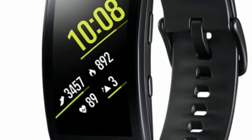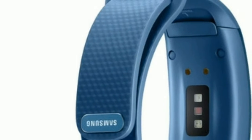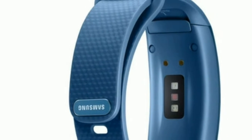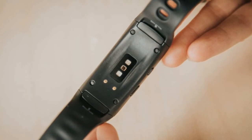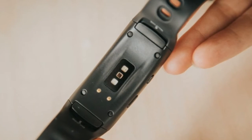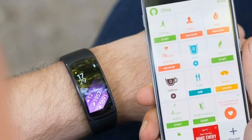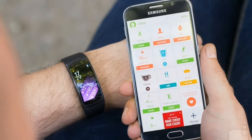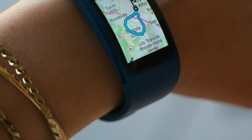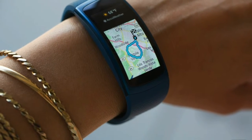Next up, S Health. This is a fairly standard metrics tracking app that pulls in data from the Gear Fit 2 and builds trends to help guide you along your health-focused path. It most likely doesn't support your favorite third-party app, but at least it's compatible with Google Fit. Aside from tracking, S Health also has challenges that you can trigger to compete with friends. It's nothing that hasn't been done before, but any little bit of extra functionality you can squeeze out of this purchase, the better.